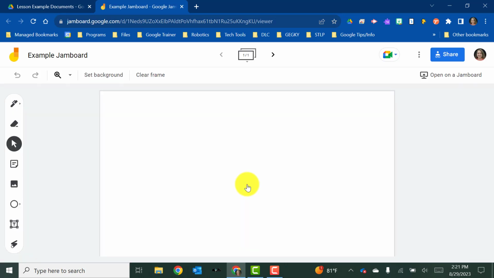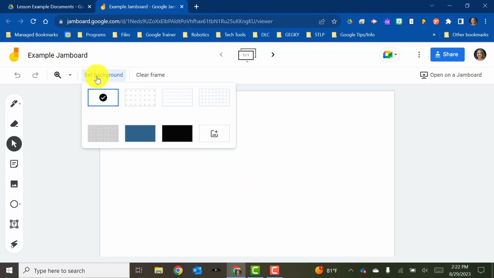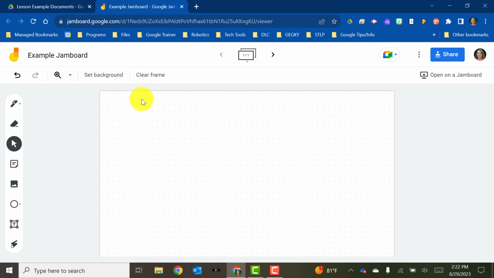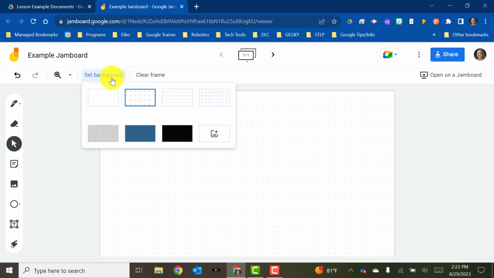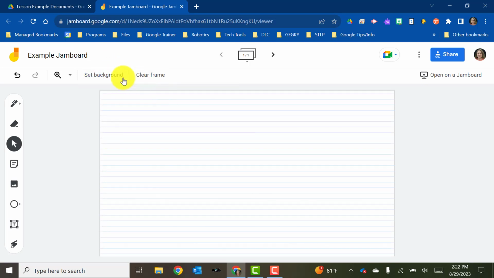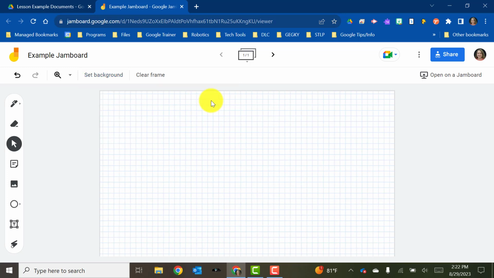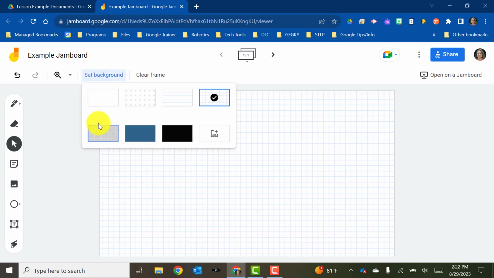And then let's take a look at some of the features. So by default, you get a white paper background, but you can set the background to be gridded dots, lines, a graph type paper.